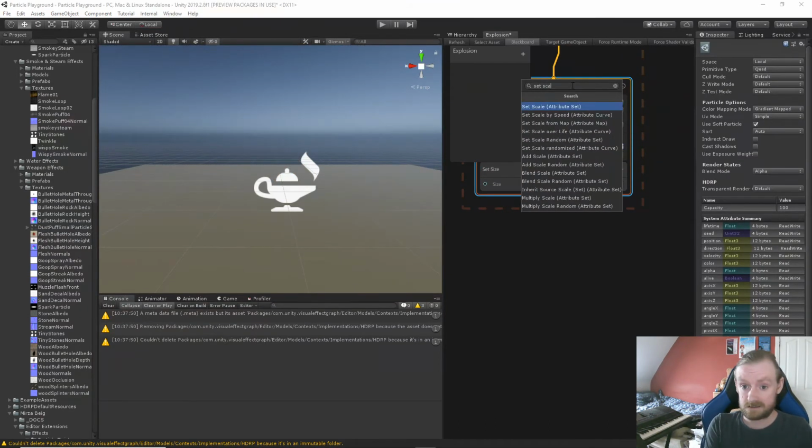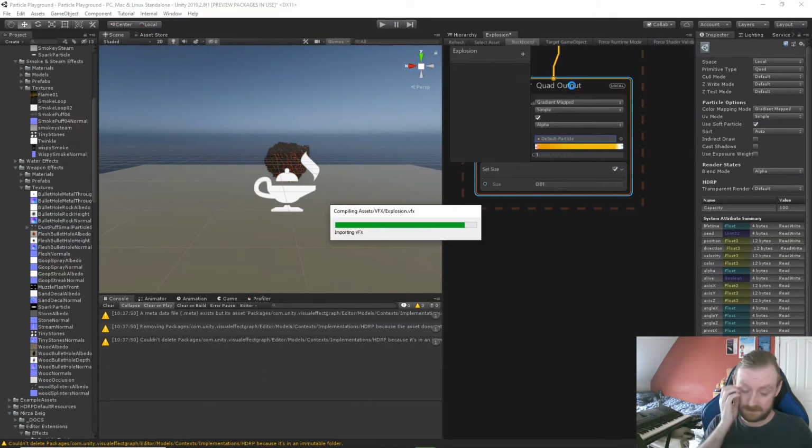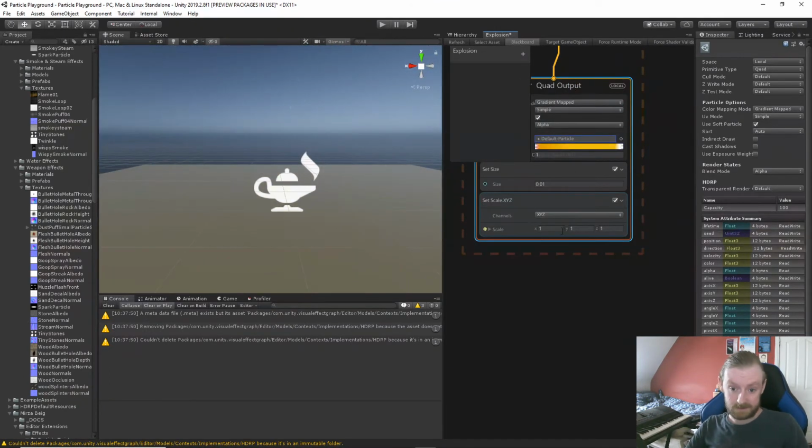Set scale. So I want to stretch them on the X, I think. Yeah. Is it the X? Yeah.